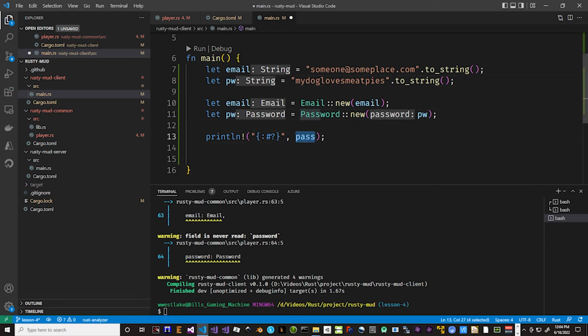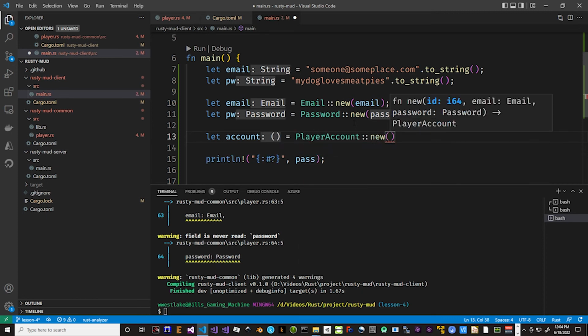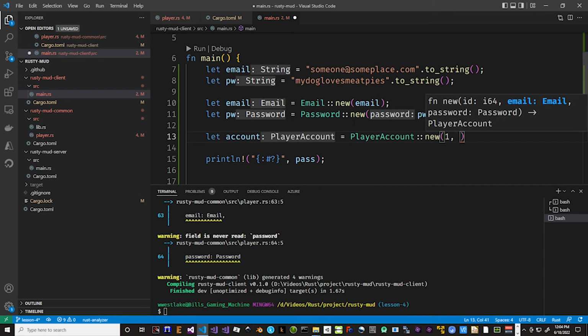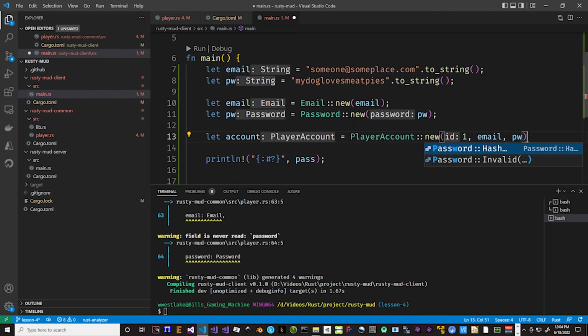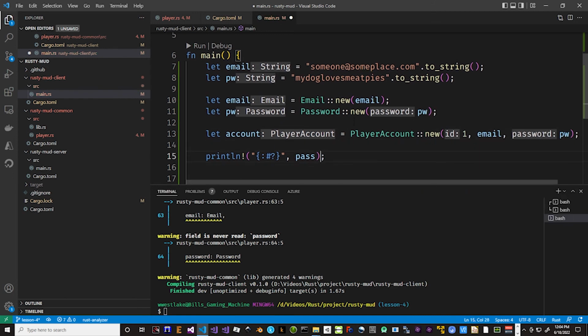So we're now going to create a let account equal player account new. We'll just call it 1, and we'll go email and PW. And then that's what we'll print out is account.